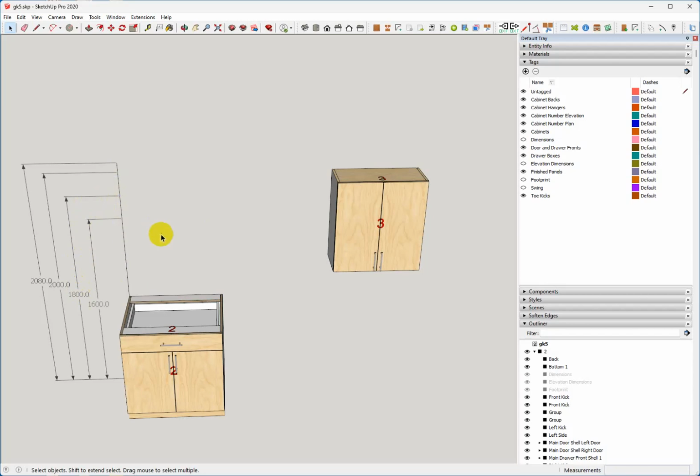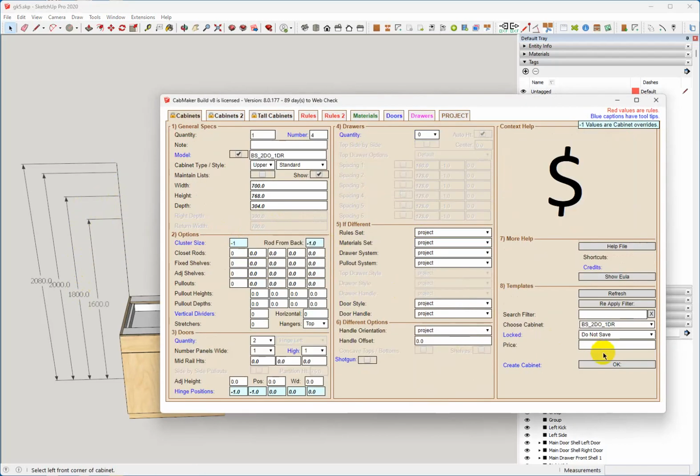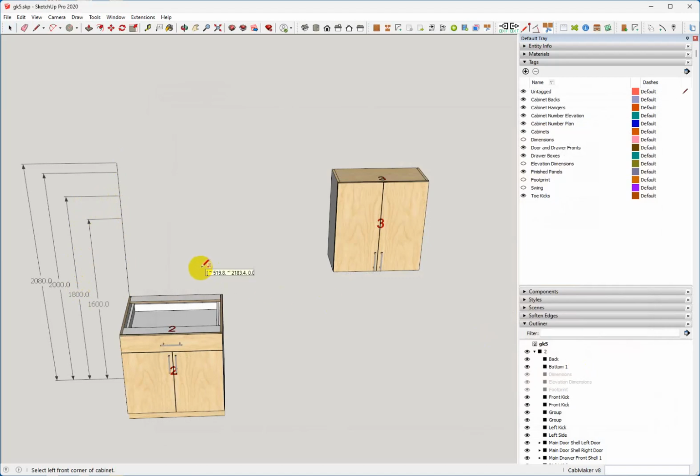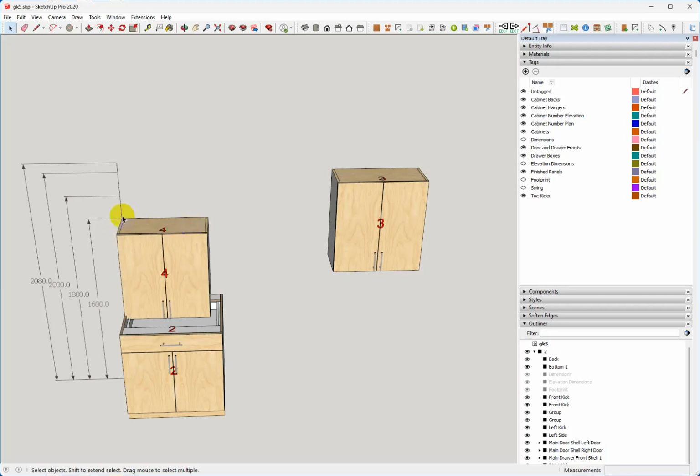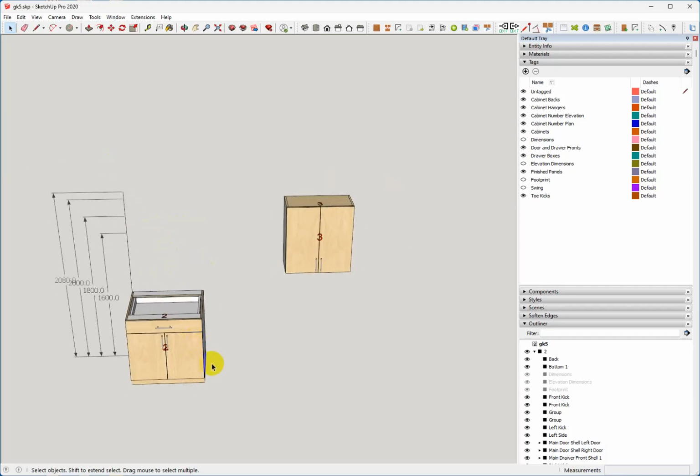Okay, and a third way of doing it is, instead of holding down the Alt key, you hold down the Shift key. So hold down the Shift key and then put it at whatever height you're looking at, and that's the height that it's going to come in at. Okay, so that's upper cabinets. Base cabinets come in at 0. Unless you use the Shift, there is no alternate for base cabinets.